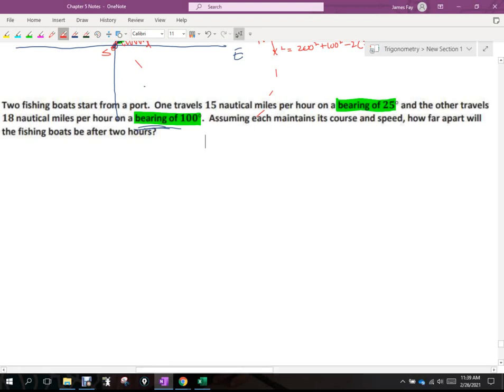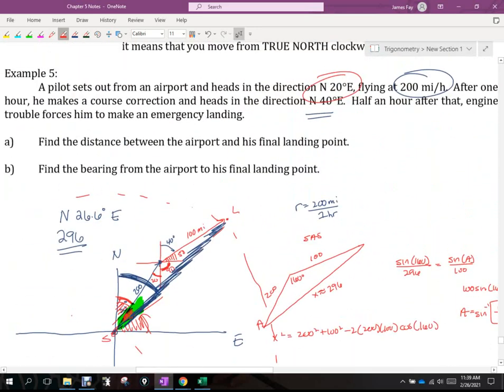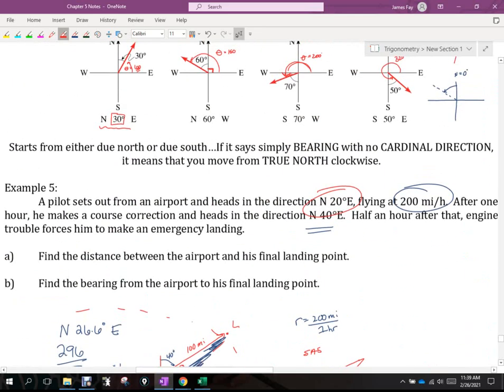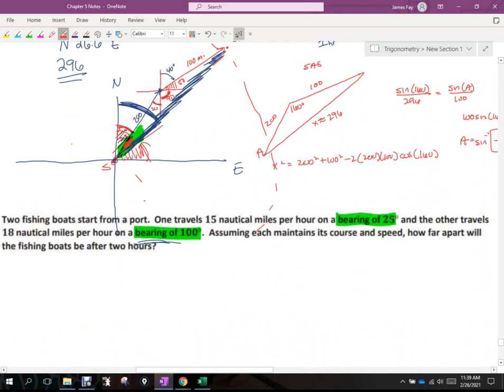What I did last class is we went over this question here with the airplane, and I recorded that, and then we ran out of time to go over this one. But there were questions about this one. So what I would like to do is go over this one with you. I'll record it, and then I'll publish both the first period and second period, or second period and third period recordings, and you can go back and watch this one, and then second period can come and watch this one. Does that make sense?